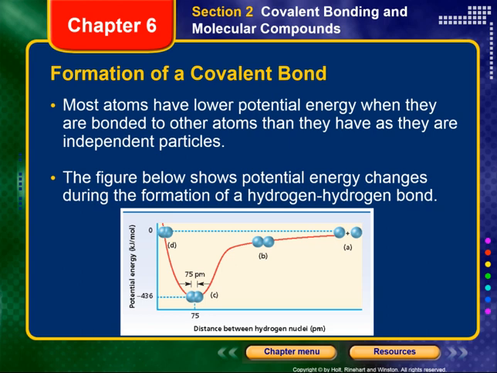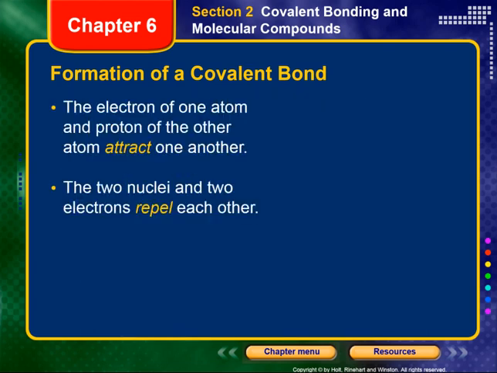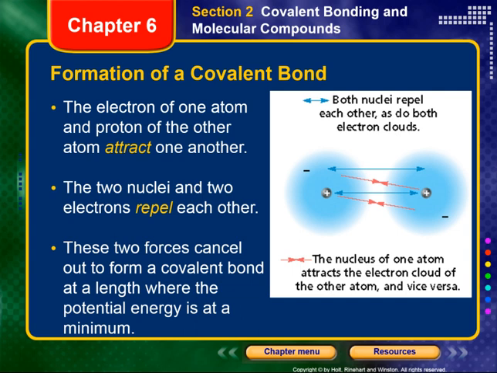a very small distance, but any smaller than that, we're going to be introducing energy into the system, creating a higher potential energy, and nature does not favor that. Nature favors low energy configurations. So here's a graphical representation of that balance between the attractive force that is experienced between protons of one atom and the electrons of another, right? Opposite charges attract, but also like charges repel.